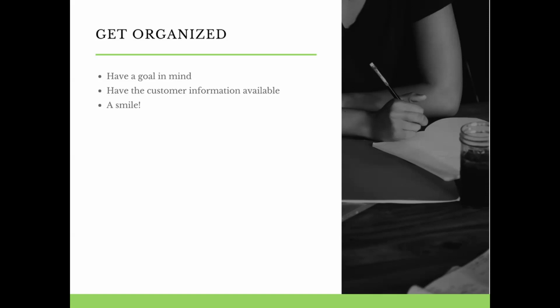And finally, this might sound a little weird, but have a smile on your face. So your customers can tell what type of mood you're in, and that will affect how much you're able to collect, how willing they are to work with you and to get that payment to you on time. So if you have a smile on your face, usually those physical characteristics will carry over into your mood and into how you're talking to your customers, which will result in getting paid faster.